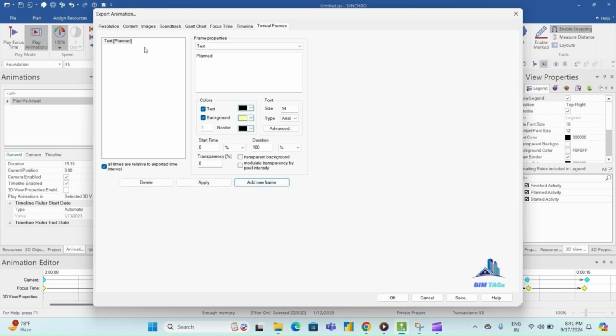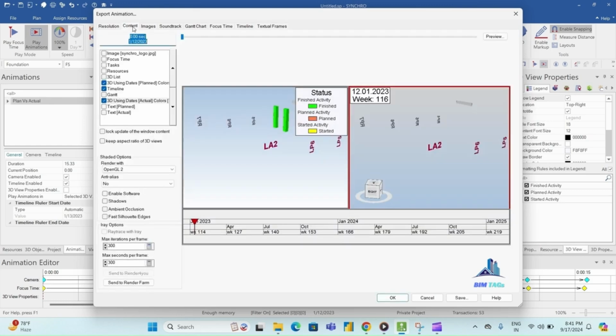Add new frame. Now again write actual, and add new frame, apply, then go to content.